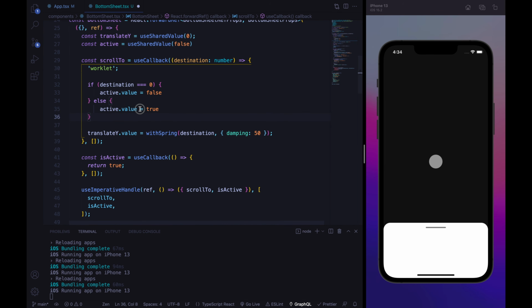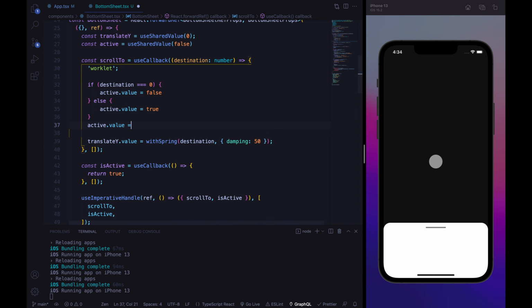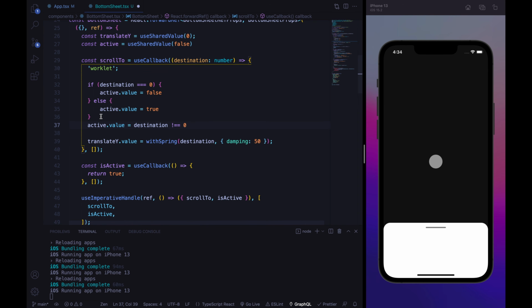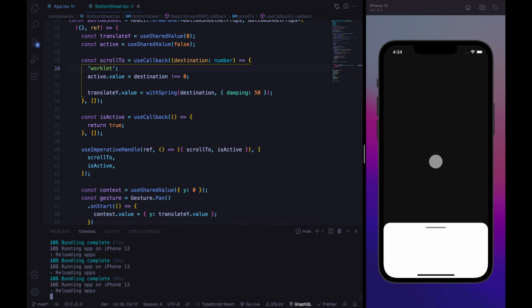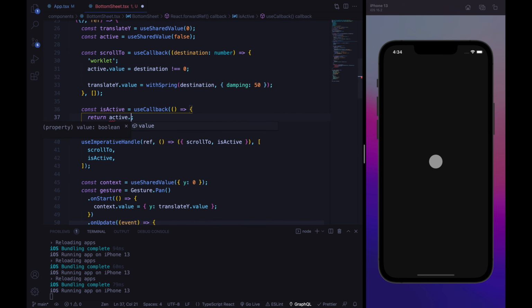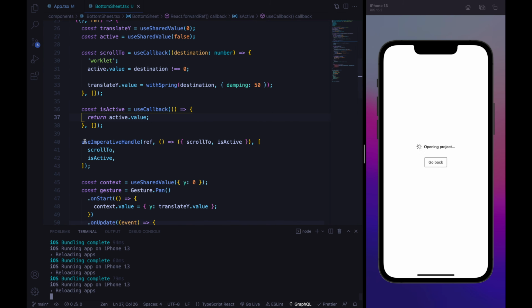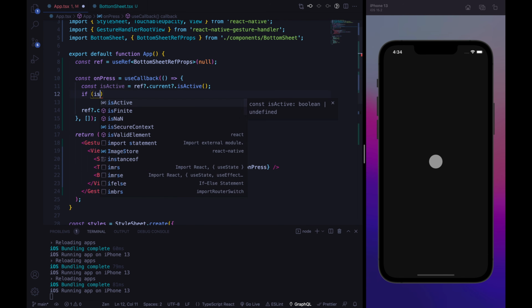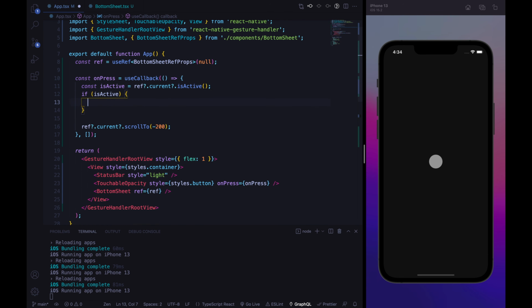So we can refactor a little bit this condition. We can just write active value equal to destination different from 0. And here we go. And inside this isActive function, we can just return active.value. So here, finally, we can access if it is active or if it isn't.